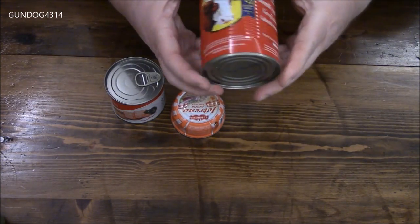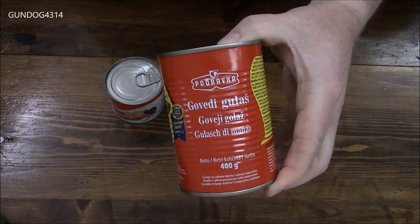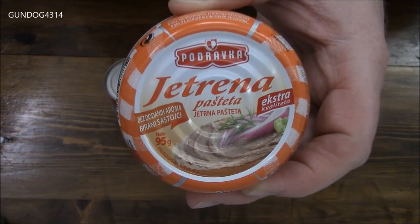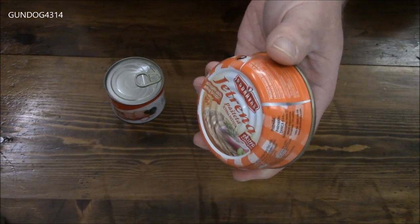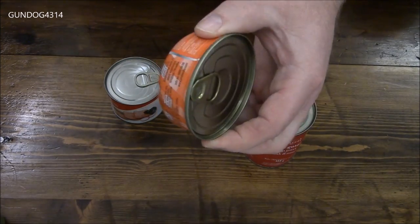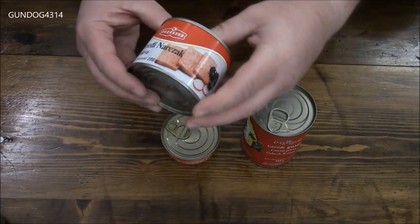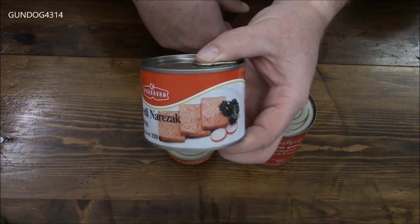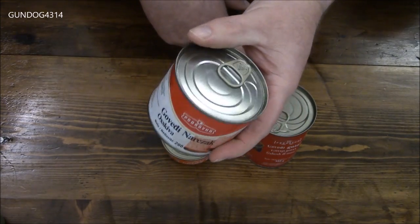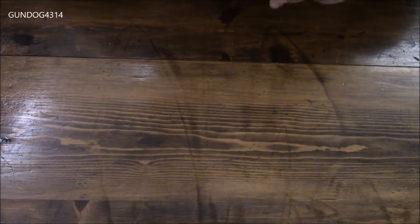Let me start getting stuff prepared and get on point with my translations. All right, this is not beans or anything — this is beef goulash. I don't know why I thought this was tuna, maybe because that little picture reminded me. It's a can of liver, so we will see how this liver is. And this is a spam product but it is made from beef as opposed to pork and chicken.